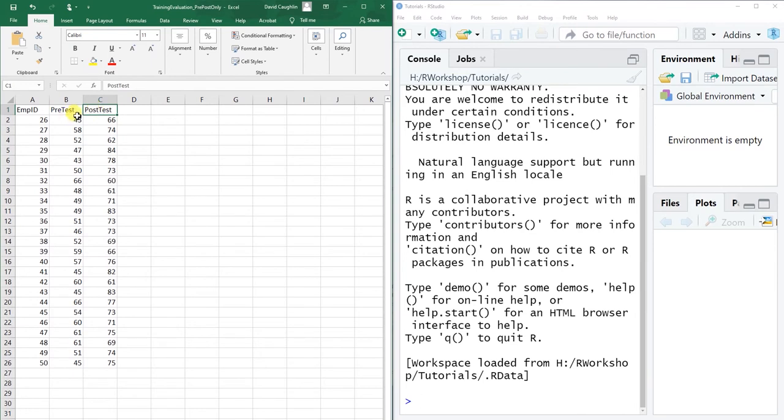And what you'll see here is that each individual employee or trainee has scores on both of these. In other words, they have paired data. So these are not independent groups for these two variables here. These are the same employees here that are participating in both the pre-test and the post-test.